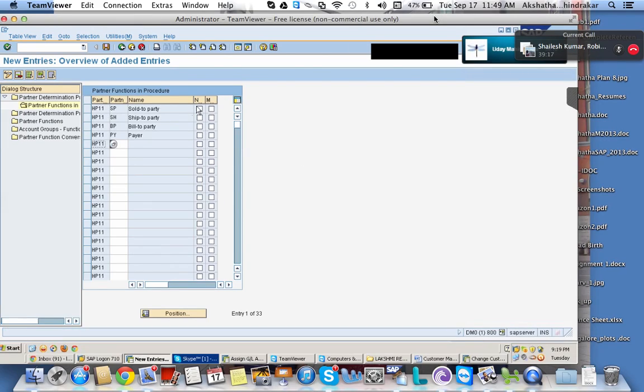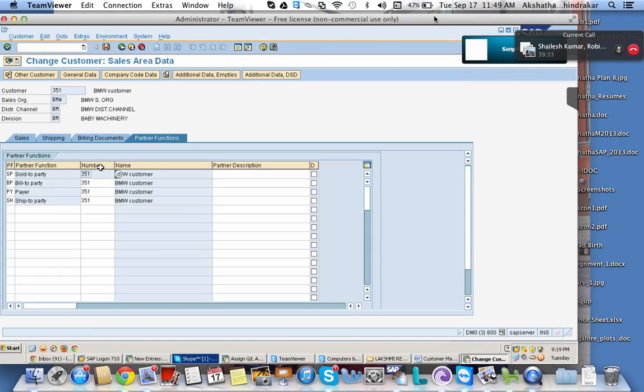Here, for the sold to party, I'm making it not changeable, and I'm selecting all these partner functions as mandatory in my customer master data. These four partner functions are mandatory, and the sold to party should not be changed. See, are you able to change the sold to party? This is grayed out.